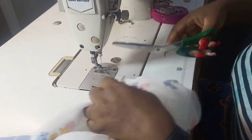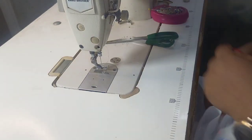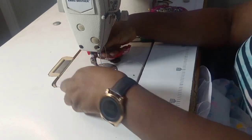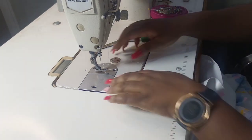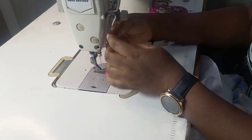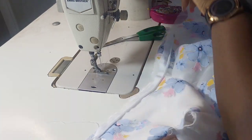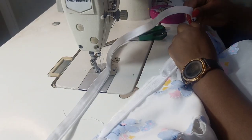Okay. That's one side. So I'll change to the other side. I'll change my foot to the other side, and you don't just start fixing it. Remember, you can't really tell where it started from.